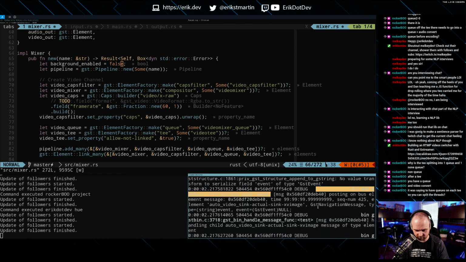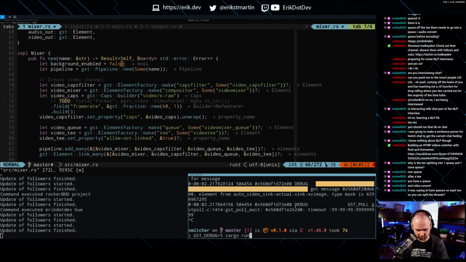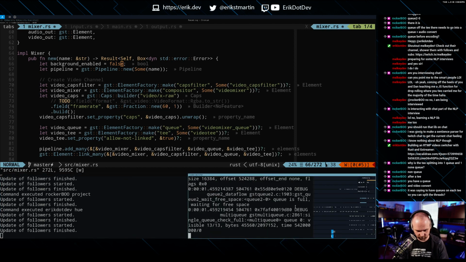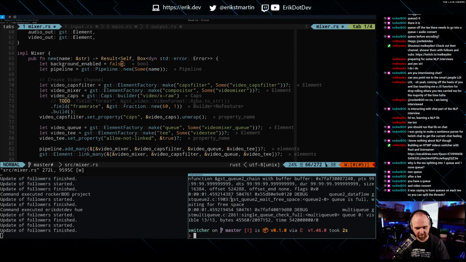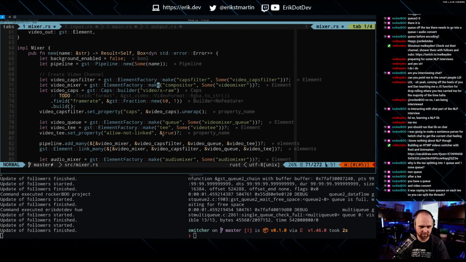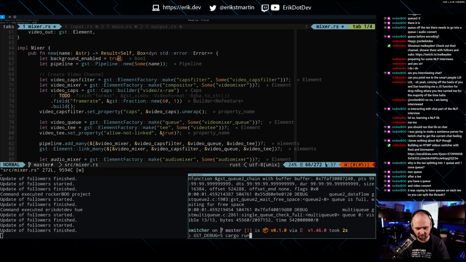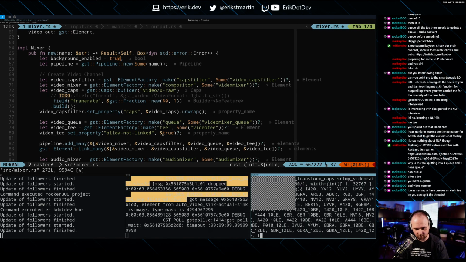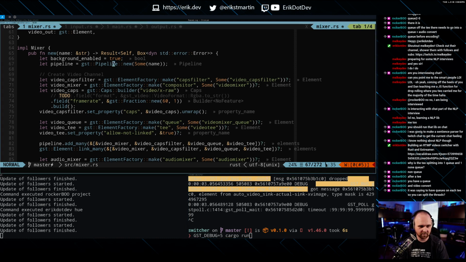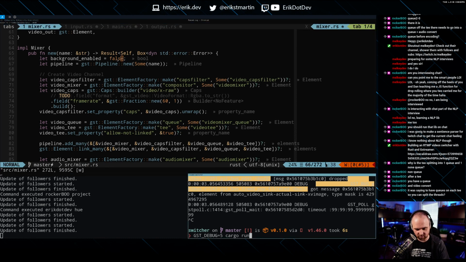Oh, I didn't catch it in time. All right. There we go. So here, we just have the Q up in the URI decode bin that's backing up. So in this particular case, it's just a side effect. It has nothing to do with that part of the pipeline. That just happens to be the first buffer to back up. I mean, I guess in theory, if we wanted to, let's disable this, because it will make our pipeline a little easier to understand.